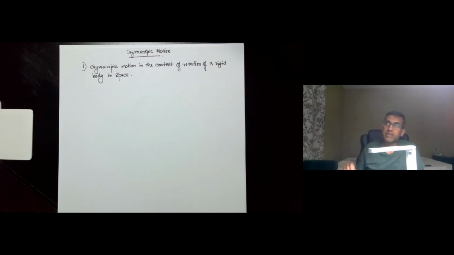For the sake of simplicity, we'll assume that the center of mass is fixed at a certain point, but the rigid body itself has rotations in all degrees of freedom. As we know, in space, a rigid body has 3 degrees of rotational freedom. And so we will consider all the 3 rotations, and then we will take a look at the nature of motion of the rigid body when all these 3 motions are combined.